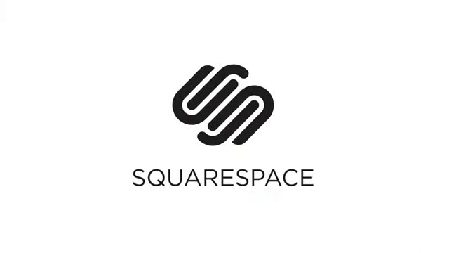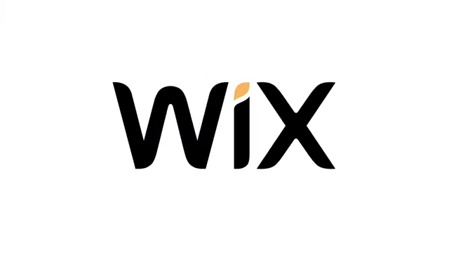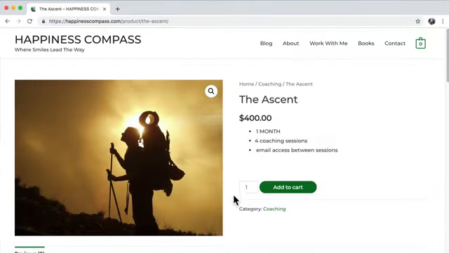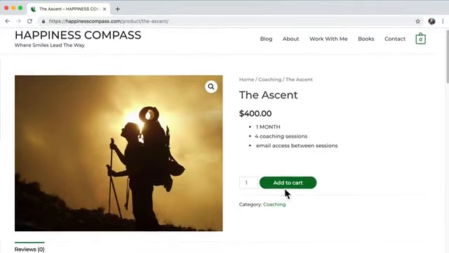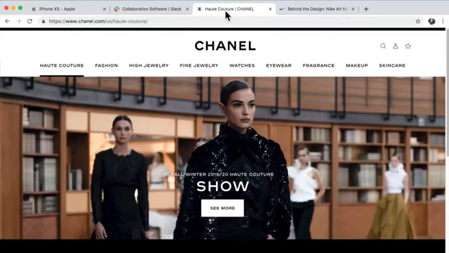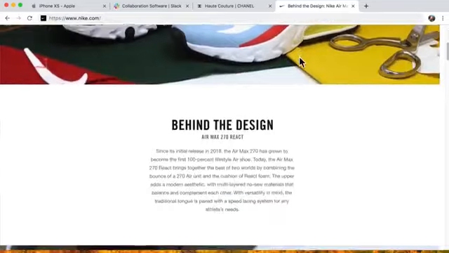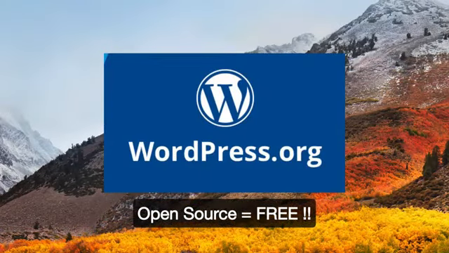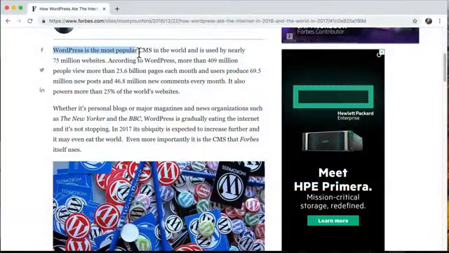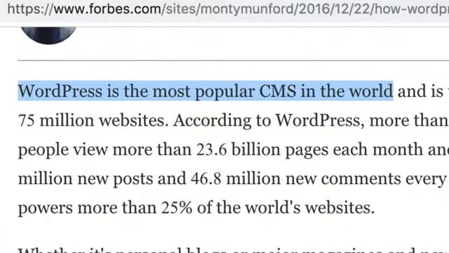Some other things like Squarespace, Weebly, and Shopify, and Wix, they're not flexible enough to have all of the features that you really need in order to support your goals and dreams. With the design of this website, you can make it any design you want. You can make it look like Apple or Slack or Chanel or Nike. And we're using WordPress.org, which is the open source WordPress, and not WordPress.com, because I think that cost a little bit too much to get all of the features. WordPress is the most popular platform in the entire world for creating a website, and I think it's really cool. So if you're ready, then let's begin creating this website.